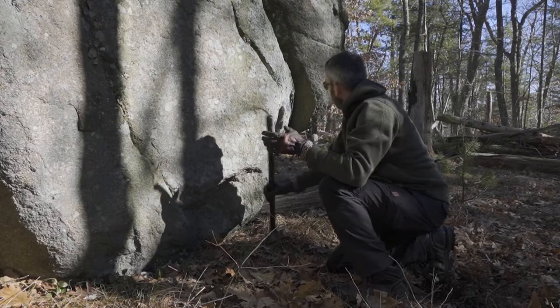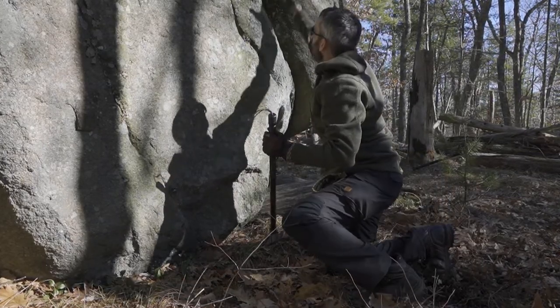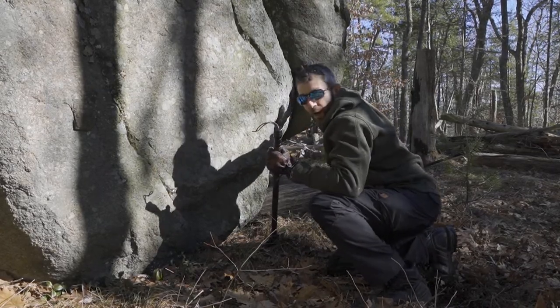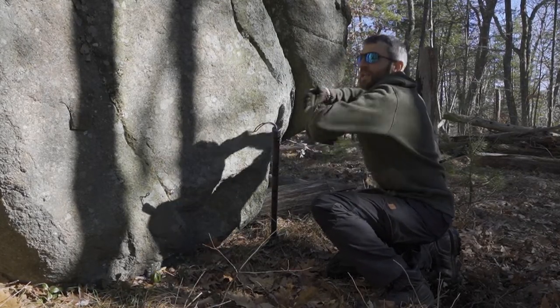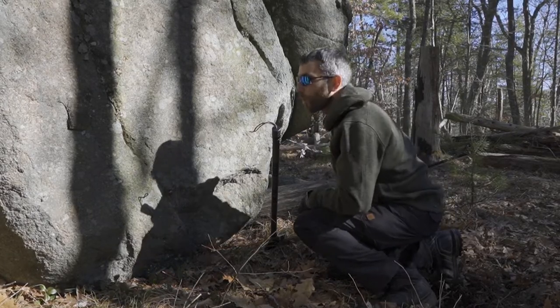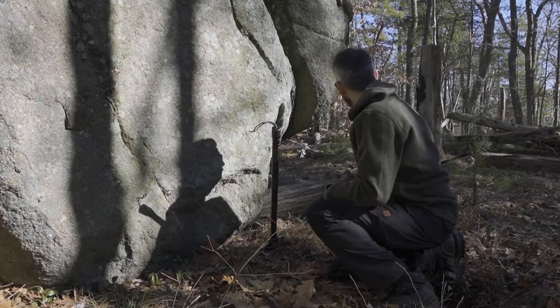So if I can dig a little pocket right here, it's gonna let me put a support nice and tight up against this, which will help kind of anchor everything in place. That's my first plan. I'm gonna put another one on the opposite side of this and lash it all together. That'll also help block off this little corner. And that's gonna establish my wall across the side of here.